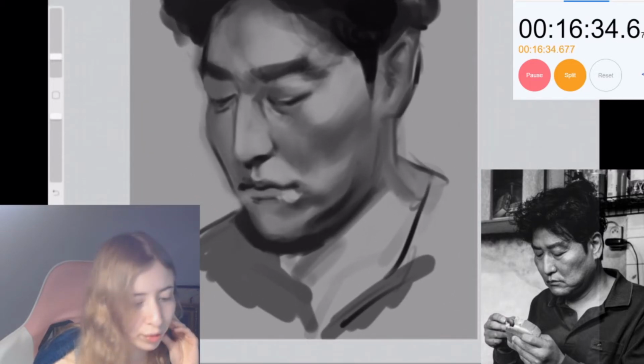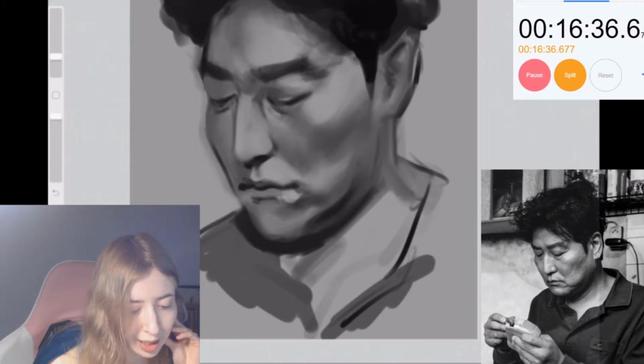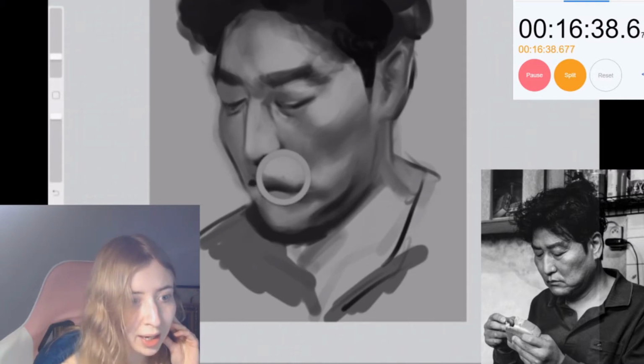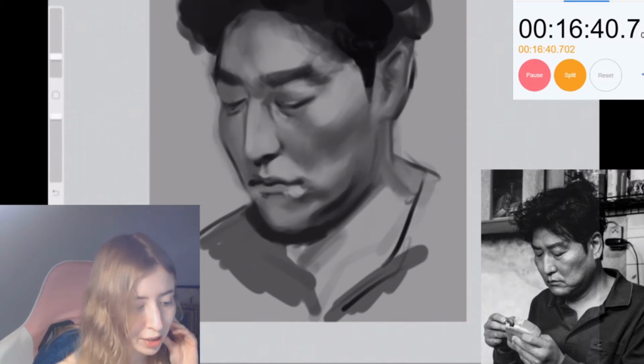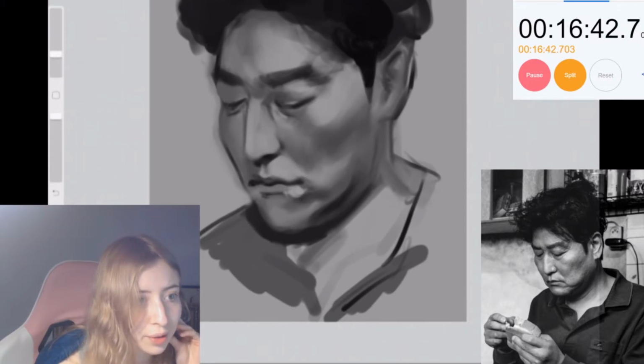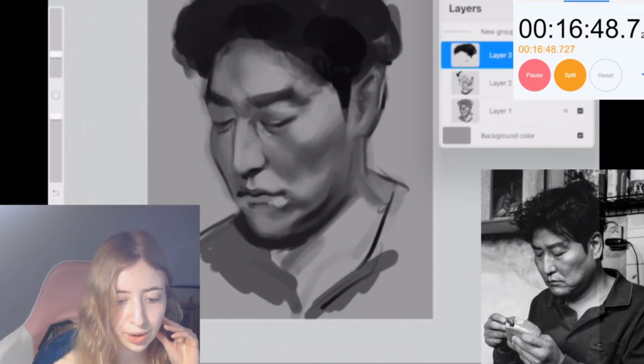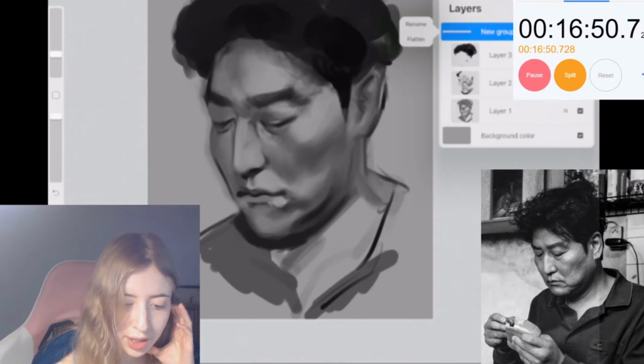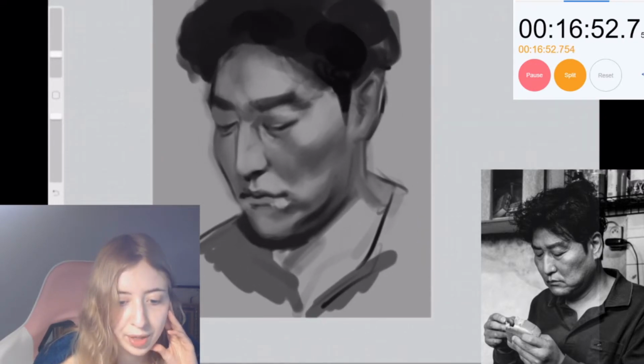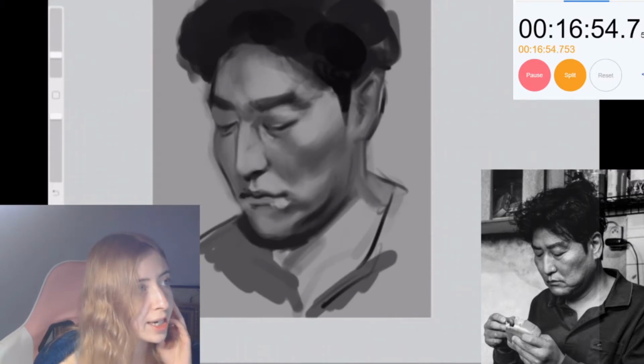He's got a lot of really light areas right around his lips, and then his nose is quite light as well, but his nose has a lot of really interesting shadows right beneath it, and these little divots in his nose too. So I'm going to merge that all down. We're going to flatten all of that. I'm going to spend a little bit of time blending out some areas.